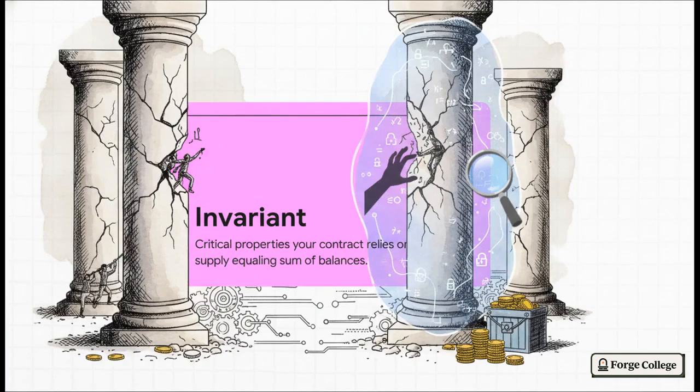Let's actually double-click on that second step for a second, maintaining invariance. An invariant is literally a load-bearing pillar of your contract's logic. It must never, ever be broken by an unauthorized state transition. Like a classic example, making sure the total supply of a token exactly equals the sum of all individual user balances. If some random person can call a function that breaks that math, the whole building comes crashing down. Access control is what limits who can trigger operations that might mess up that delicate balance.